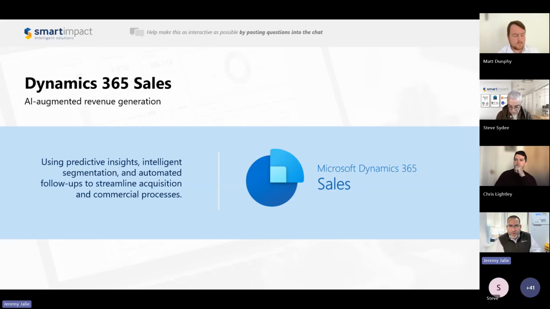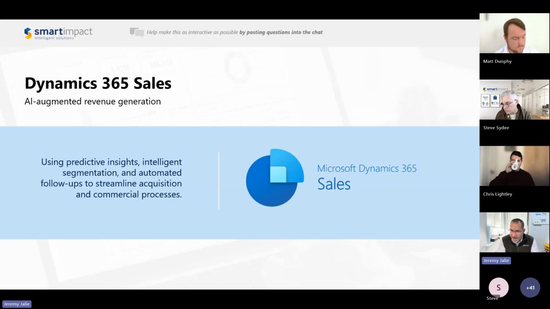So right, the next app we're going to focus on is Dynamics 365 for Sales. I think this is quite timely because Microsoft's latest wave release brought a whole load of new AI capabilities that is already transforming how Dynamics 365 supports commercial membership teams.